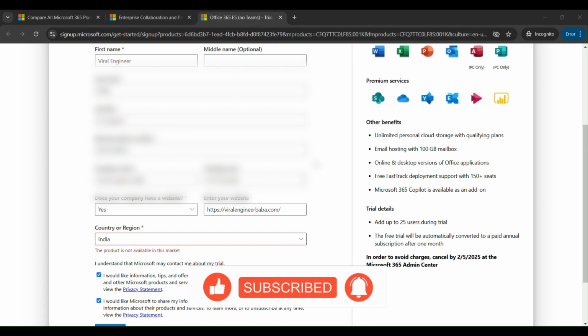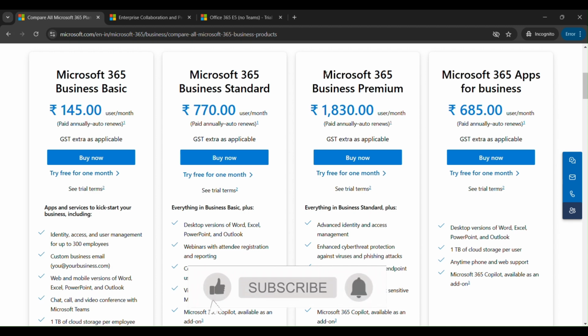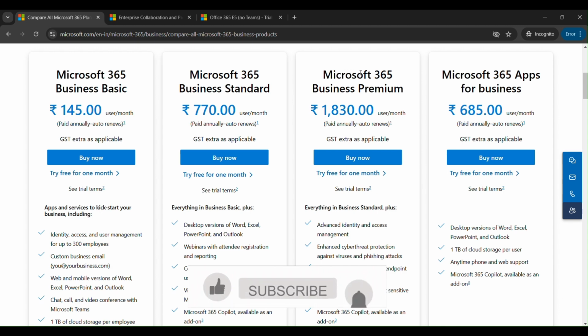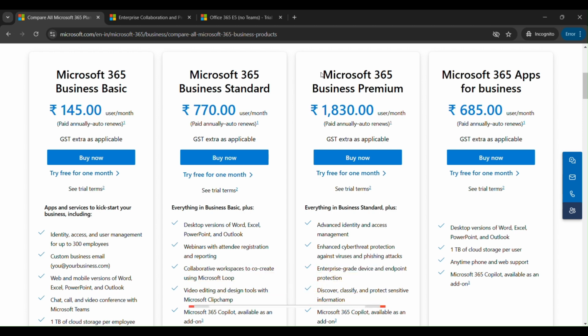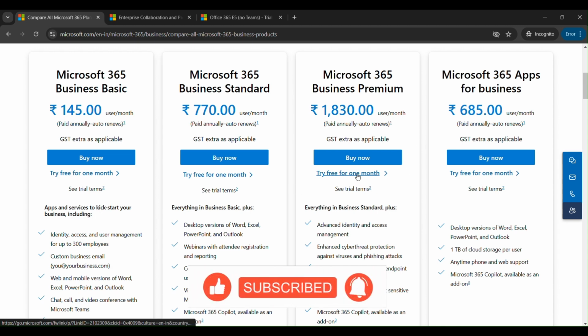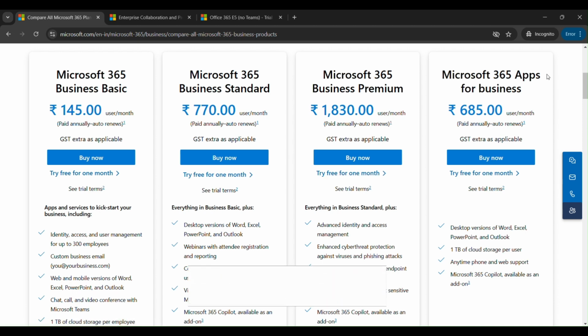So I'm just switching back to the previous page, which has a different subscription. It's just to make sure that the subscription we are using is best suited for the location, and we can use most of it, which simply means any troubleshooting steps or any video that we want to create that is helpful for you all. So I'm just clicking on this Microsoft 365 Business Premium. Try free for 1 month.